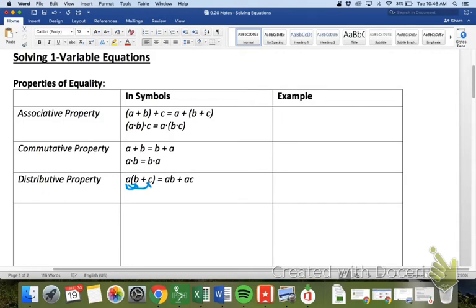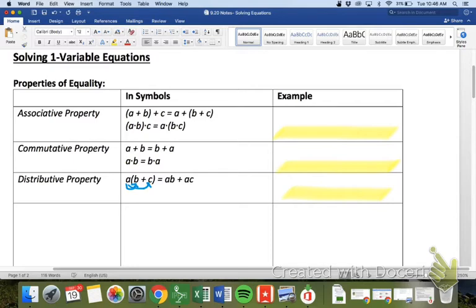Now, I'm going to leave the examples blank, and I'd like you to come up with an example of an equation that uses each of those properties. So in these example boxes for these 3 rows, you should fill in an example of your own, okay? But for these notes, we're actually going to introduce a couple of new properties which we're going to use when we solve equations. I'm going to group 2 properties together.